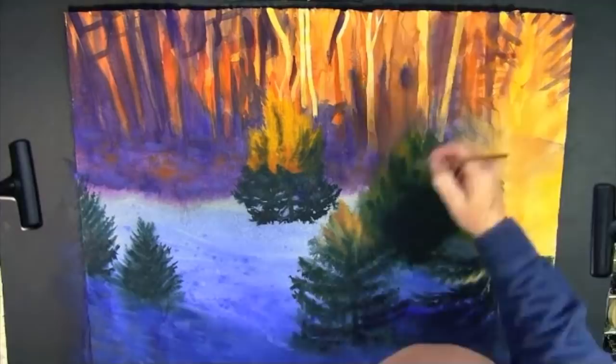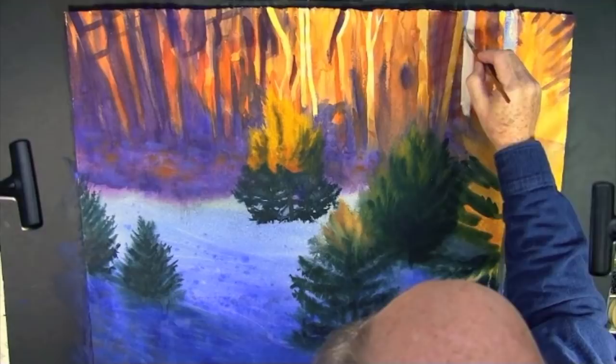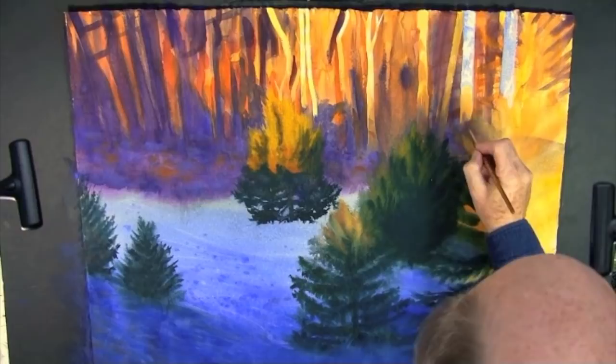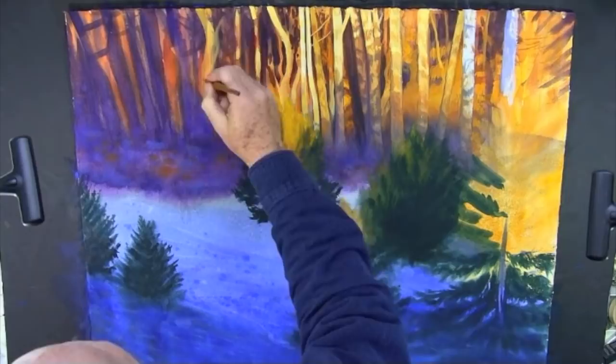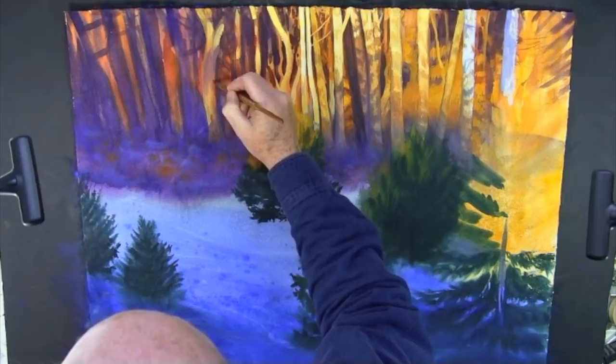These sycamores come in a wide variety of colors — this is basically a sycamore and cedar forest. Here you can see me painting in the white sycamores that are in full sunlight and creating some gray-blue shadow areas on them while they're still wet. As I paint you may notice how some of these gouaches are shifting their value and even their colors a little bit as they dry, so I have to go back and forth and re-establish certain colors as they dry.